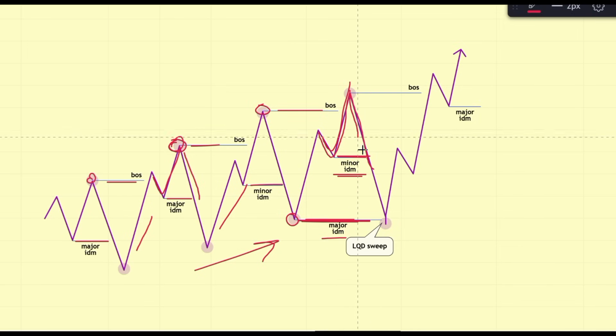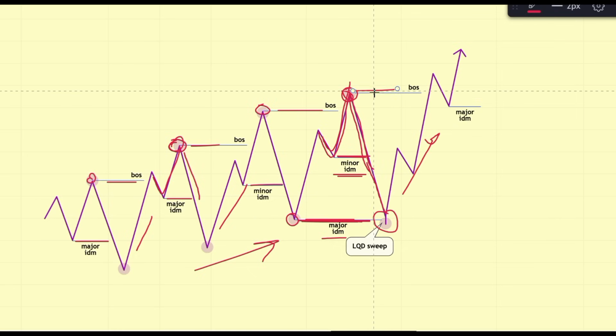There are some scenarios where price may decide to take out the minor inducement. So once price has taken out the minor inducement, this one here is a confirmed swing point. But then price may decide to go further, taking out the major inducement. By this I mean a sweep past this, just a wick below the major inducement, then rejecting the low prices, showcasing a sweep, and breaking past our swing point, confirming this one here to be a valid break of structure. I mean a bullish break of structure.